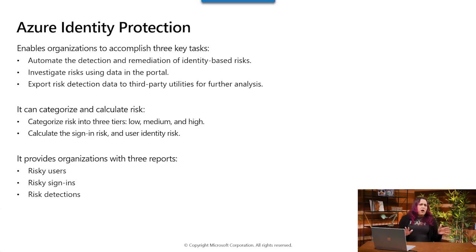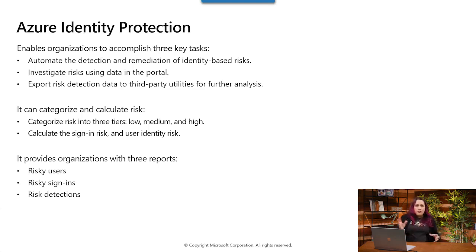And I think after Module 1, we can all agree that there are a lot of threats out there, especially the threats that are targeted at getting access to your organization's identities. Did you know that Microsoft analyzes over 6.5 trillion signals a day to identify potential threats? Well, all of these signals are being fed to what we call Azure Identity Protection.